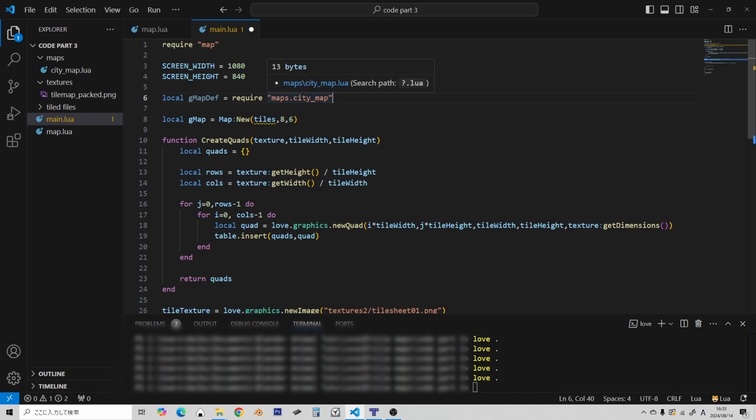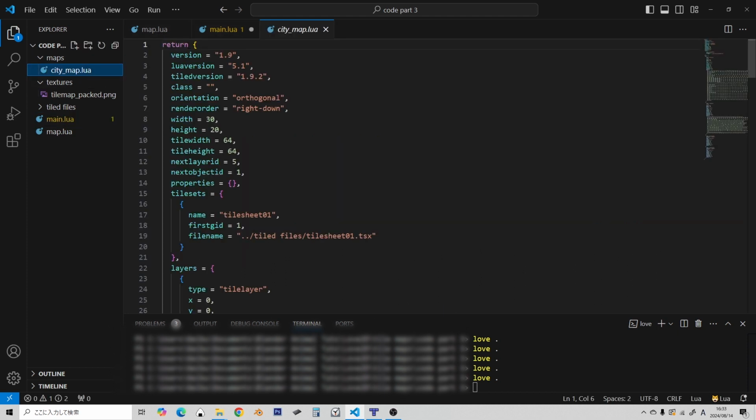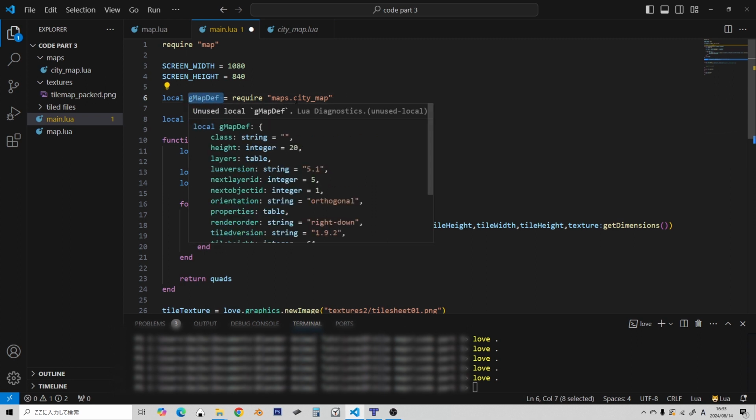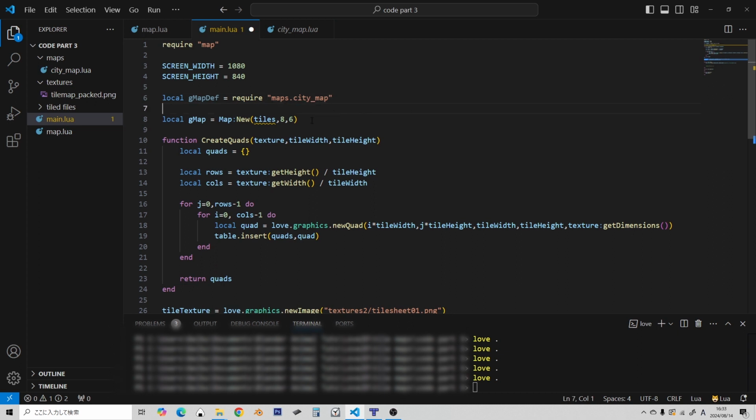So all I'm doing is I'm just taking that big table earlier, because remember it's being returned, and then it's returning itself and being stored in this variable right here. So that's like a very easy way to handle that. And then remember before how we put all of our tile data and then the width and height as separate parameters. Now we're just going to pass in the map definition. So I'm just going to pass that all in as one big object.